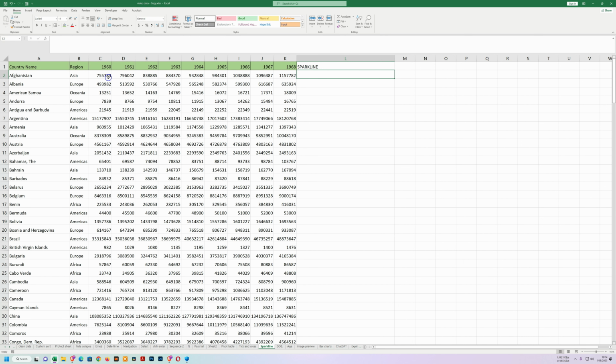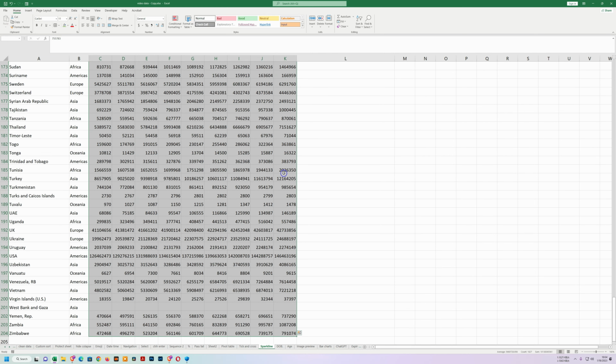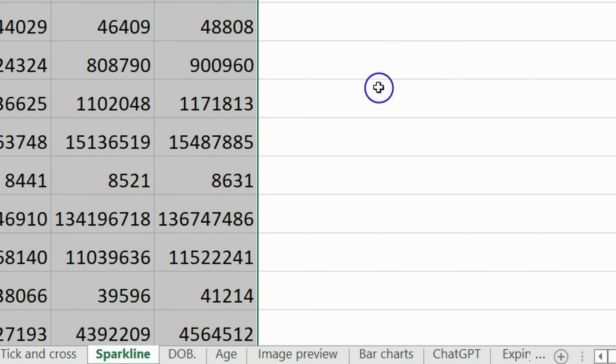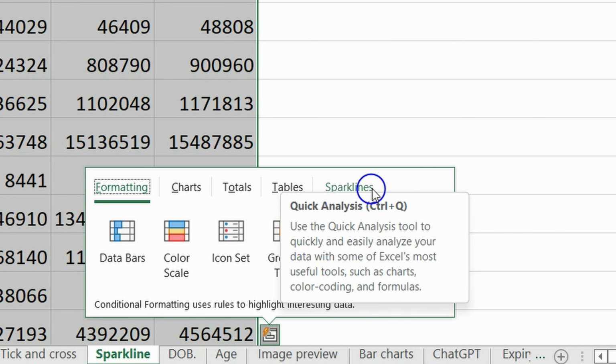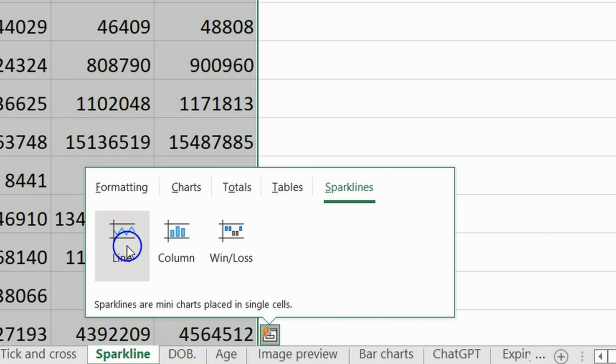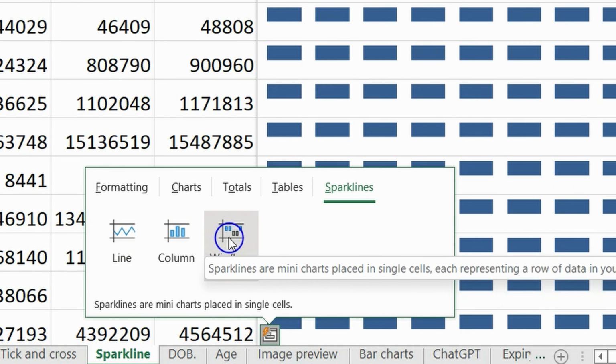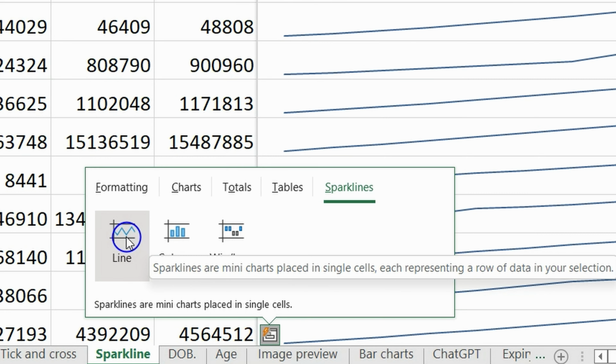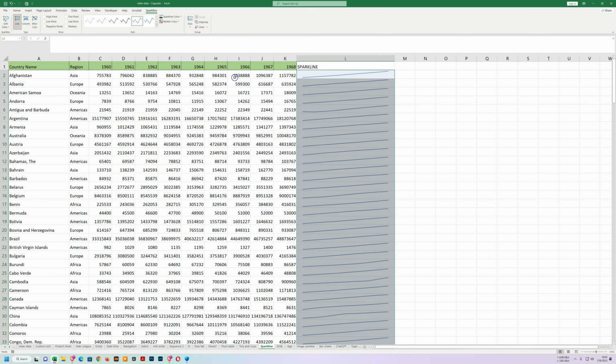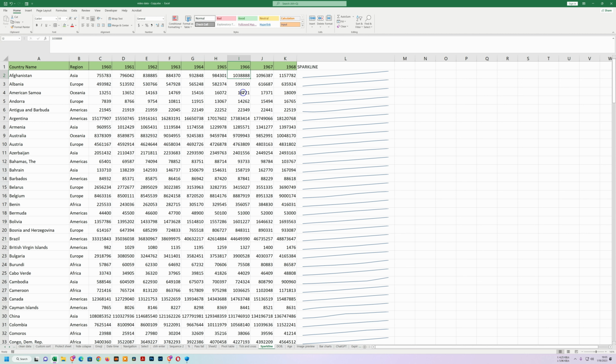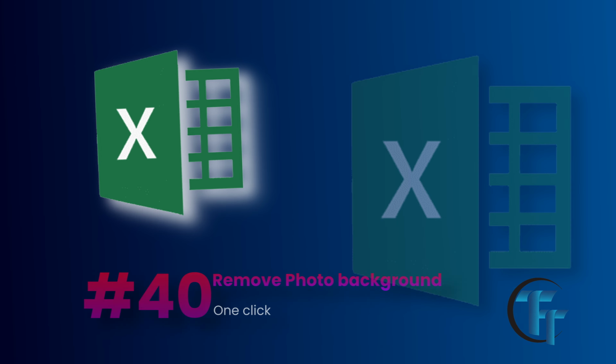So in this one, I want to create sparklines. They are good indicators, and they are usually within the cell. So what you do, highlight your data like that, Control Shift down to select everything. And then we have this icon here. Click on it. Then go to sparklines, and I want a line. You can change to whatever else you want, but let's use sparkline this time, so that anytime, for example, I change something there like that, you can see they are changing in real time in the data. So you can see the population trends. You can see that within the cells.